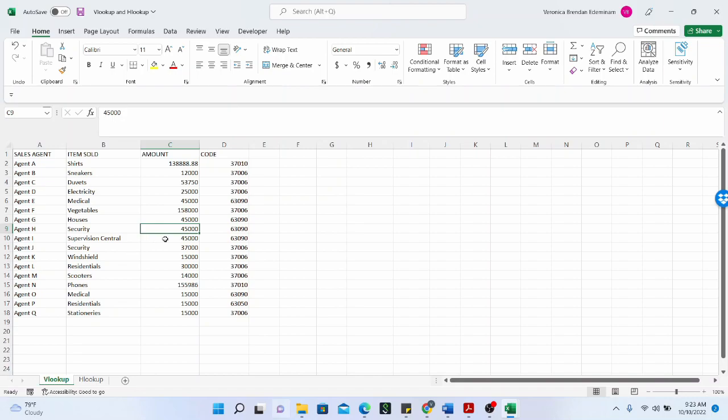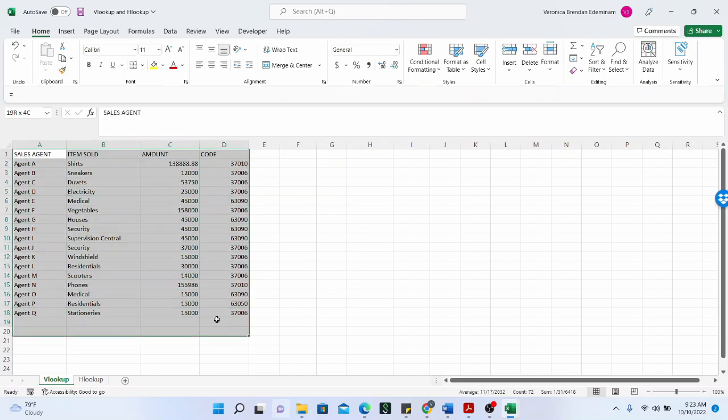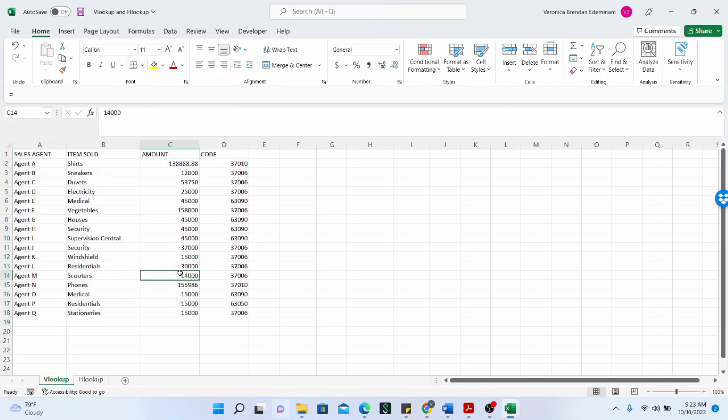It's quite easy for this particular example because the data set is not a lot. But imagine that you have 5,000 rows of data and you're asked to find very specific information. How do you find that out without having to do a lot of sorting and looking for the data, which may not be correct at the end of the day? VLOOKUP is what you need that makes your life easier.